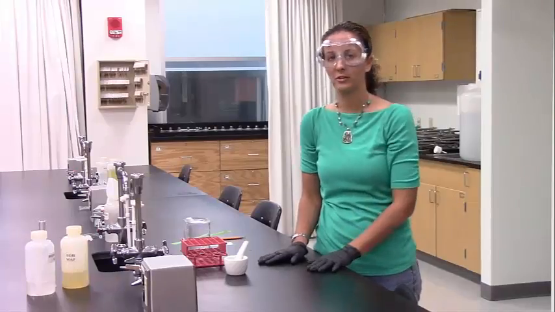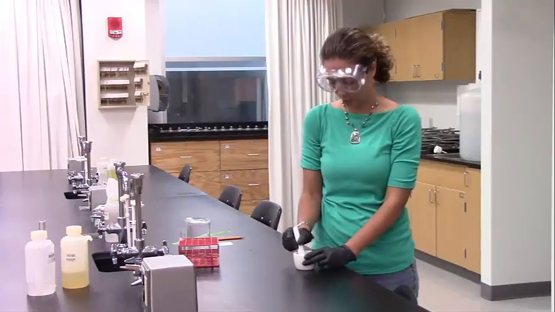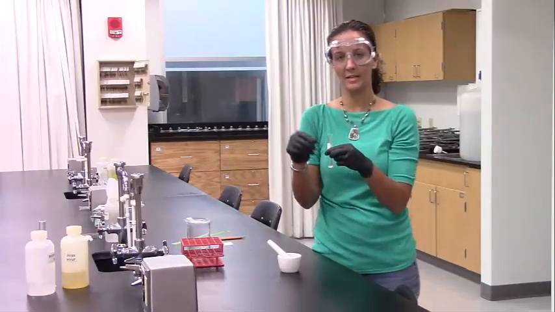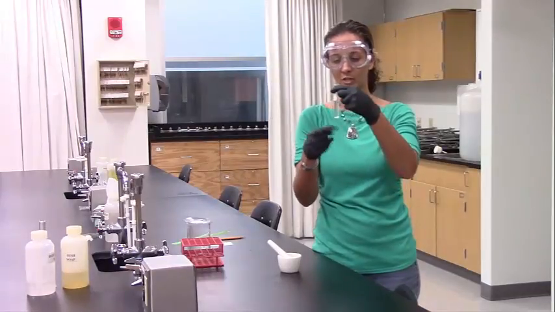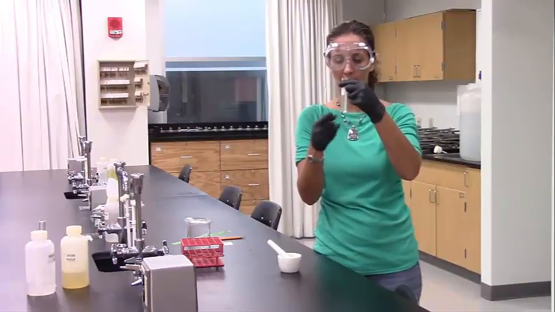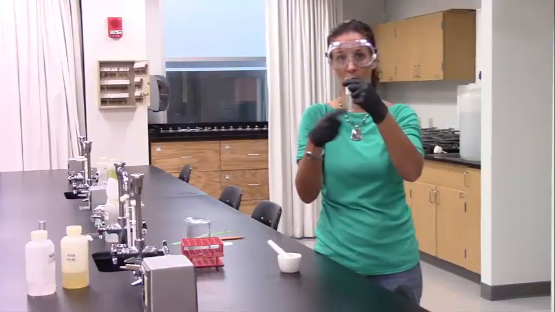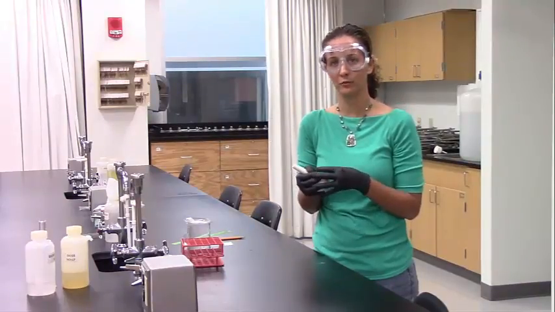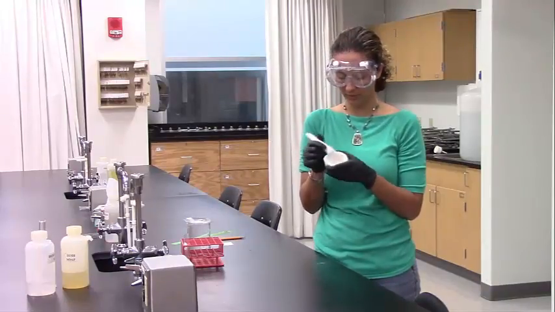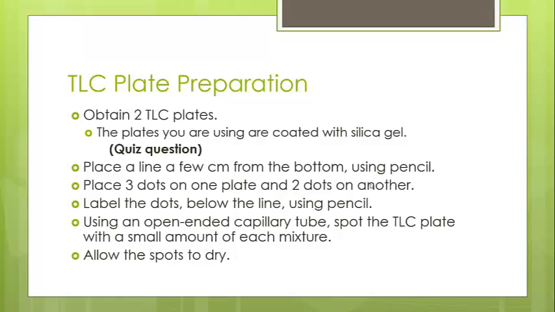In order to prepare your sample, you are going to add a tablet to a mortar and pestle and crush it. You will transfer the powder to a test tube, add 10 milliliters of ethanol, and swirl it to mix it. Not all of your powder will dissolve as there's starch and other binding agents in there, but you need a little bit of the tablet to dissolve so that you can spot your plate. After you've transferred the powder from each tablet into the test tube, you want to clean the mortar and pestle out. These are slightly porous, they do have stains in them, so just do the best that you can.